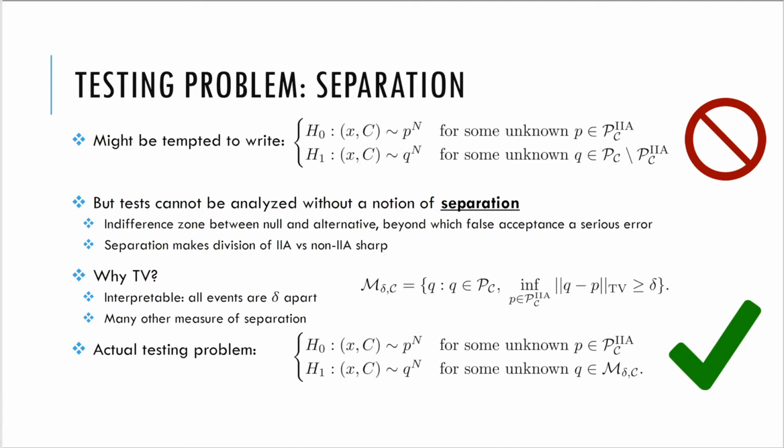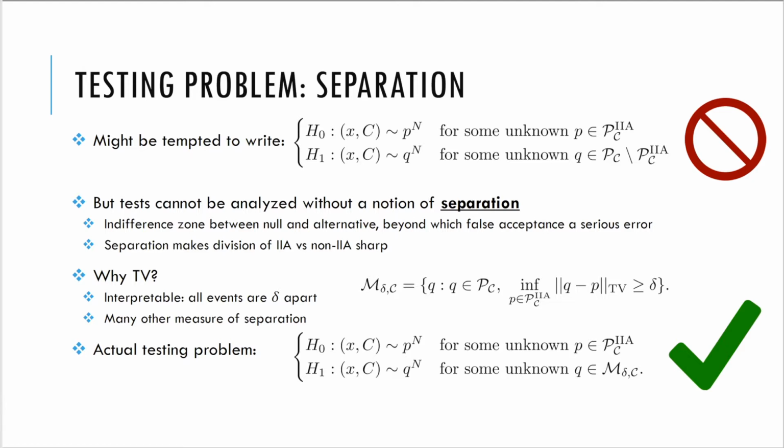Why do we use total variation distance? Well, it's highly interpretable, and there's a bound on total variation distance. There's a bound on every event occurrence. But more importantly, it connects this to a broad and exciting literature across multiple fields on discrete hypothesis testing, and shows where there's room to get cool results for this econometrically motivated problem, and how that ties into other properties of discrete distributions. So our actual testing problem looks at a delta separation by the total variation metric from the set of IIA.